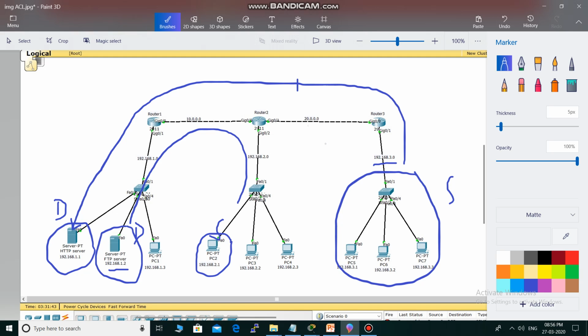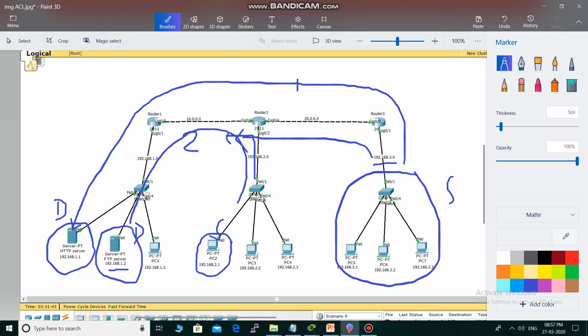In first case, packets are moving from this direction, and in second case packets are moving from this direction. So by considering these two cases, we need to choose that particular router where we can apply both the ACLs.